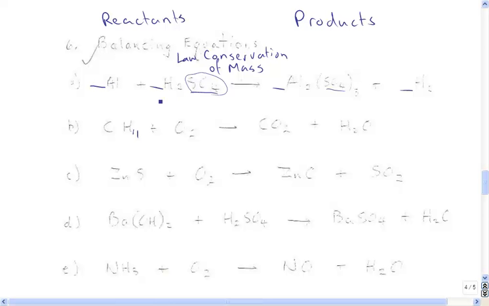But if I have this hydrogen sulfate, it's like an acid actually. I can only add more hydrogen sulfate, so I have to add H2SO4. When I get to the product side, this reaction is going to produce aluminum sulfate, but I can only produce more aluminum sulfate. I can't produce sulfate, and I can't produce aluminum on its own. It's going to be aluminum sulfate, and I get hydrogen.